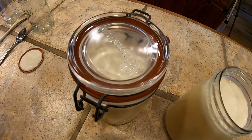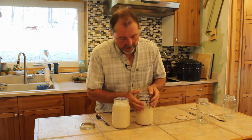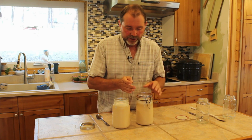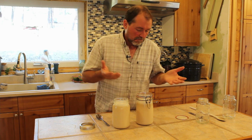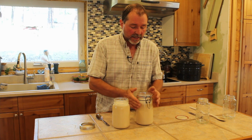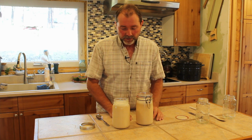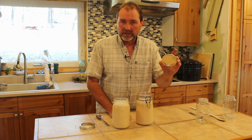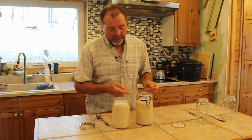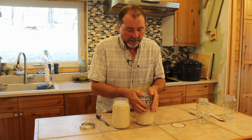Let's open this one. So this one has this snap type closure here and a rubber seal. This is an old jar. The seal is old. I only have one of those, and I just wanted to test it. I believe this kind is still commonly used in Europe for canning. They also use the commercially available lids with the adhesive in there, basically. But you see these quite frequently used for canning in Europe still.